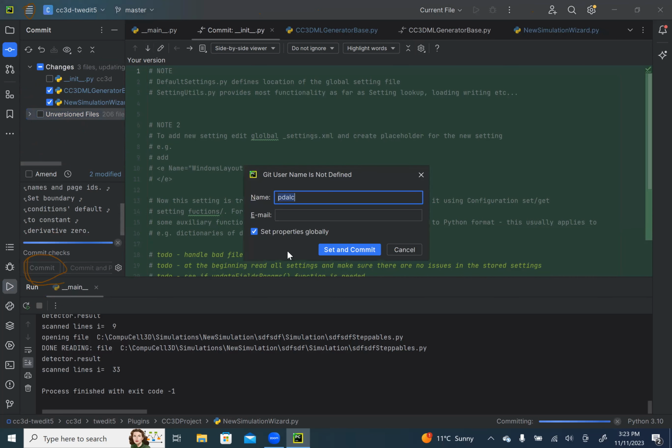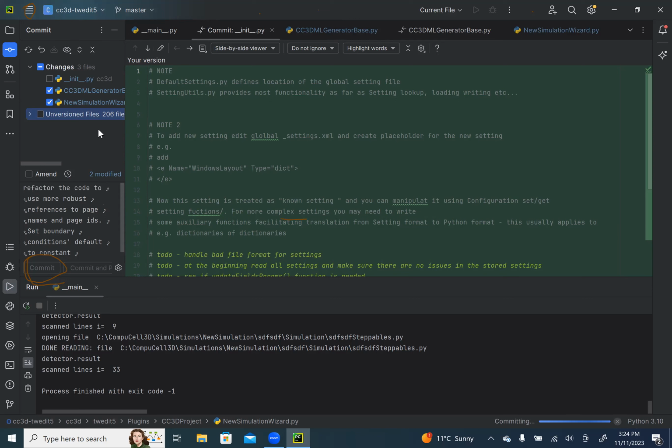Okay, now you can put your email here, Gmail.com. Set and commit.